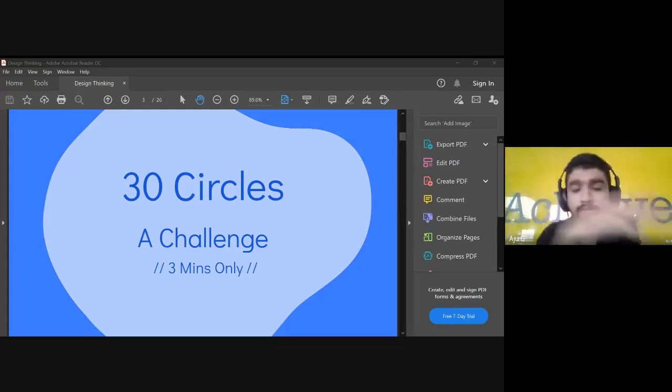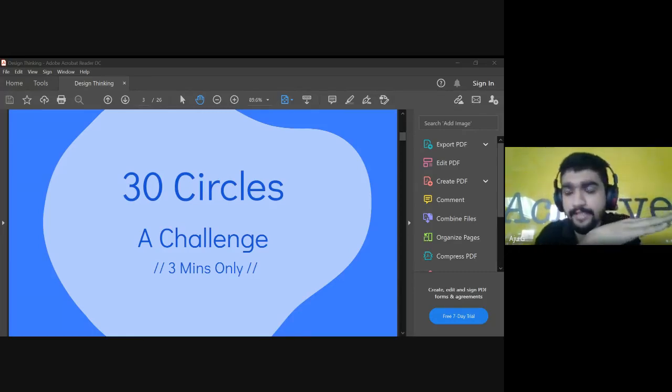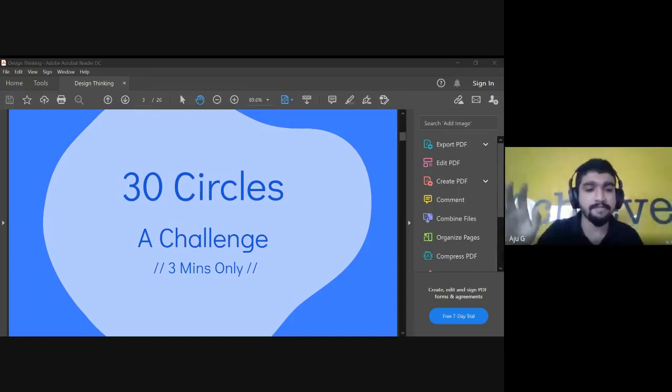And how you do it, you can paste that in your paint and start drawing. After this, I'll take the number of objects that you could come up with. Is that clear? If there is any doubt, you can put it in the chat or unmute yourself and ask right now. I will wait for 10 seconds. It's quite simple. 30 circles. Make whatever you can make out of those 30 circles. It could be a circle or whatever you want.